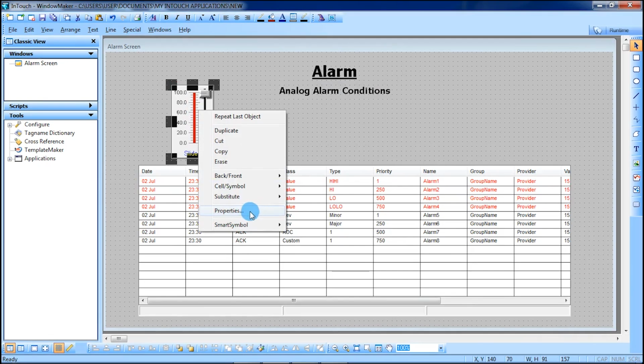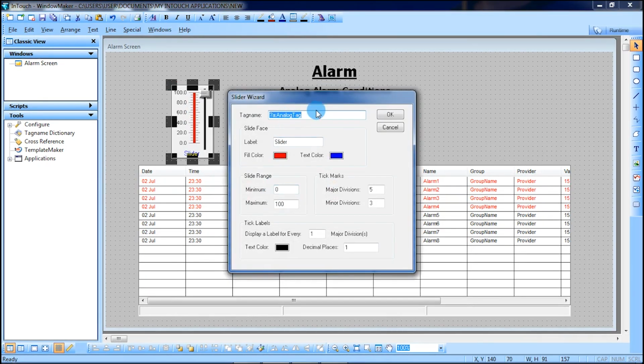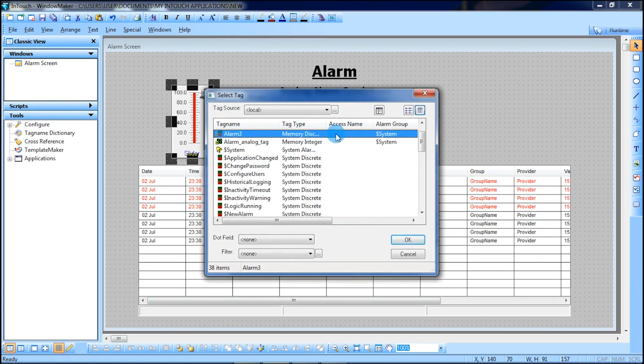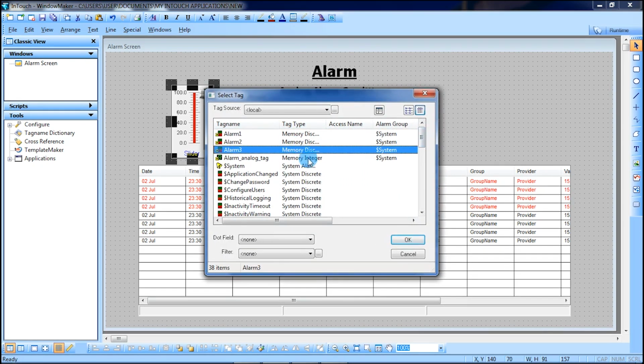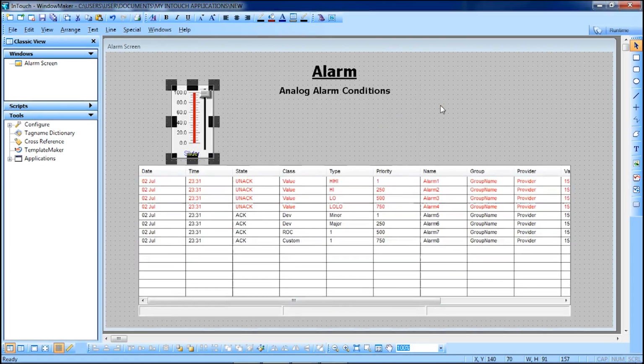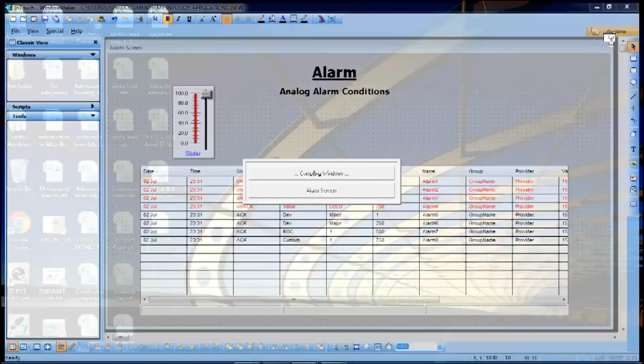For that, go to the properties and here you have to select the tag. So this is my tag. Click OK, and you can change the slider value. Now I am going to leave it at the default. Then give OK. Let's go to the runtime.